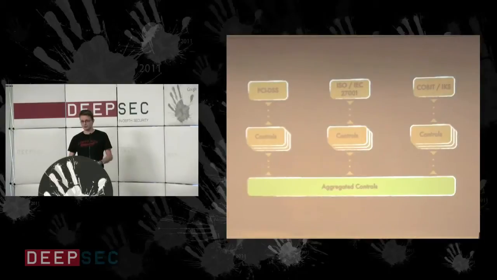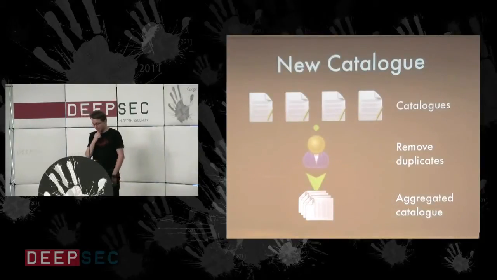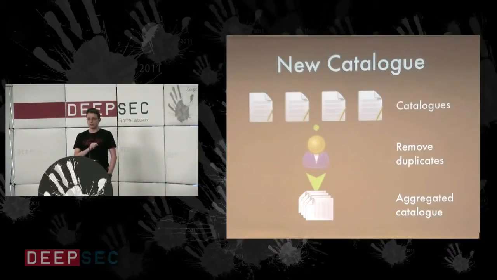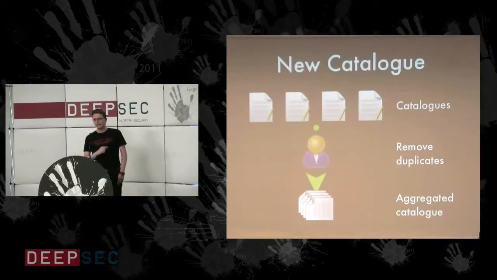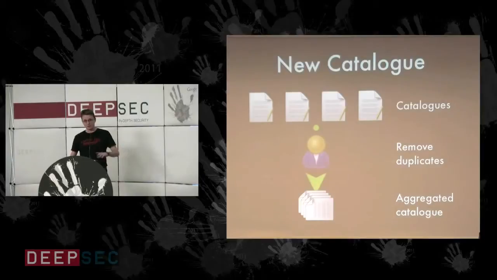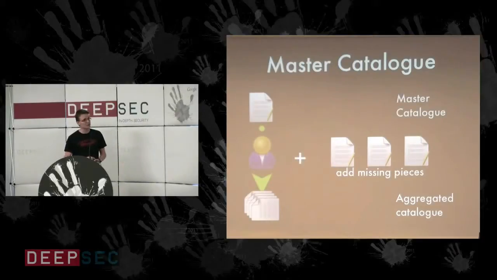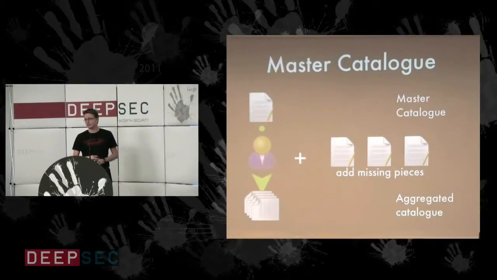What we wanted to do is take these controls and just aggregate them. So at the end we have some aggregated controls. As I mentioned before, no duplicates. And to do so, there are quite a few strategies or ways to do so. At the beginning we thought it's much more easier than it was at the end. The first strategy was, if you have catalogues which don't have any doubles, just remove these duplicates. And at the end you have an aggregated catalog. That's the easiest way. But unfortunately, it doesn't work all of the time.